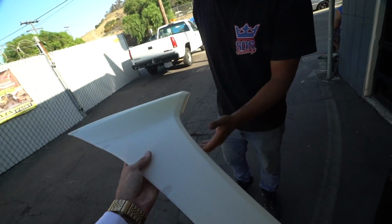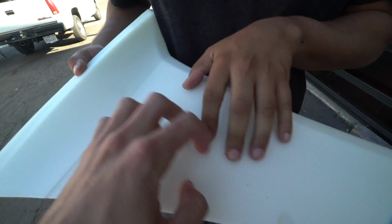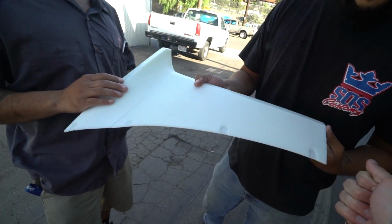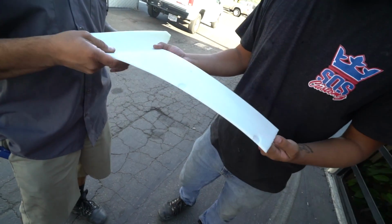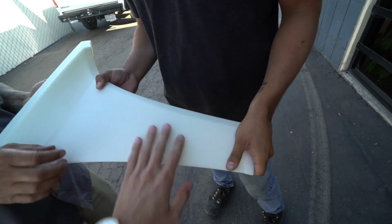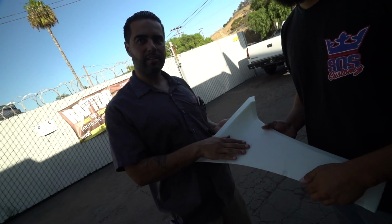Damn! Feel it out, feel it out. Okay. We have those lines. It's a little bit heavier. Yeah, let's 3D print it today. Spray it with primer, sand it, spray it again, sand it, and that's to build up material. They said the whole point of the priming and sanding is just to build up for paint to stick on, and they told me it was a little bit rough to sand this, so you gotta use a DA and get into it. What material is it? It's a polymer acrylic.